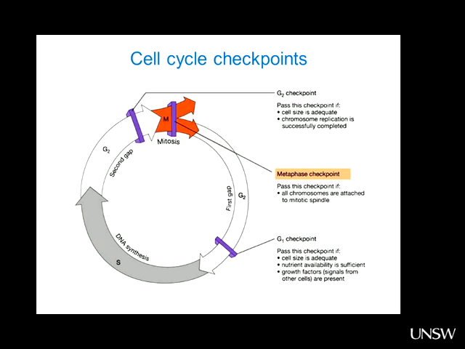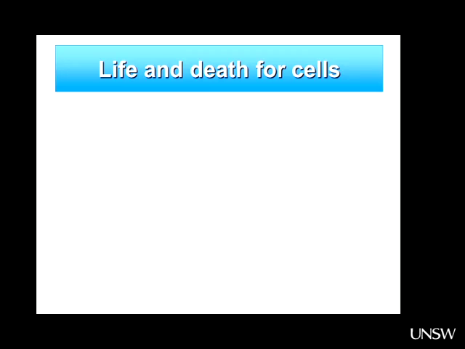Okay, so once the cell's gone through all this process, growth factor, started the production of the appropriate cyclins to stimulate the production of all the other proteins that you need, the appropriate processes, passed the checkpoint, replicated the DNA, got all the other organelles being reproduced, cell size right, DNA all replicated okay, through mitosis, new cell division. Once the cells are divided, what are the possibilities?